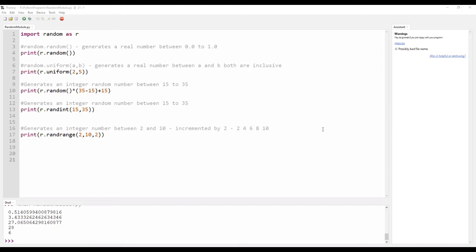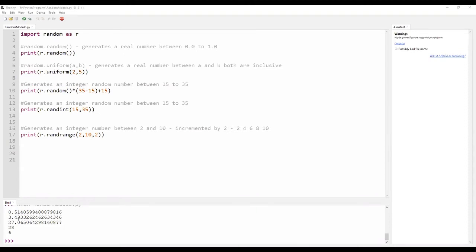random.random is a function which produces a number between 0 and 1.0, whereas random.uniform(2, 5) is going to generate a number between 2 and 5 with decimal values.